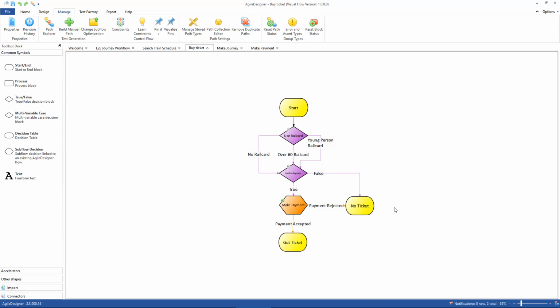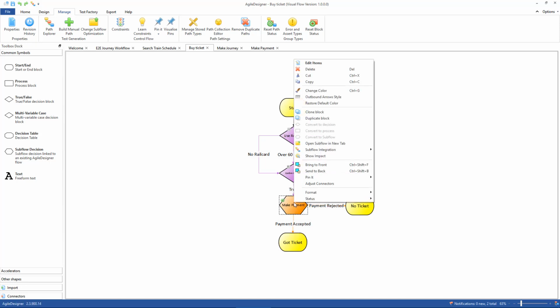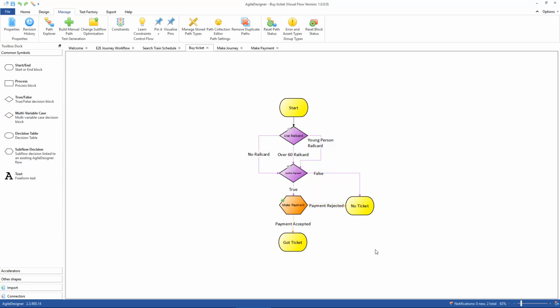The optimizer, and ARD in particular, connects sub-processes with master processes through the outcomes, in this case no ticket, got ticket, and it uses one of several strategies to build up the optimizations, and as you can see it can calculate them in an ad hoc way. You could actually say always use full coverage in the subflow, or use the stored paths. I'm using the default, which is stored paths. We can look at the other options a little bit later.